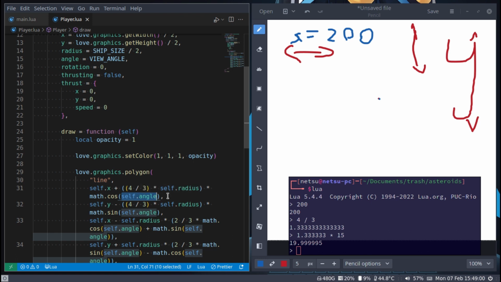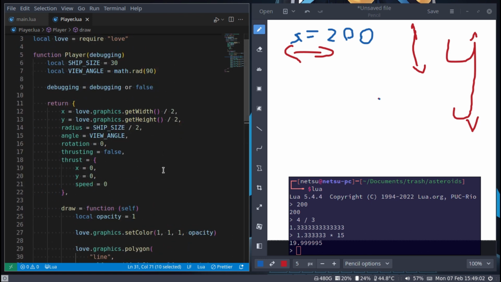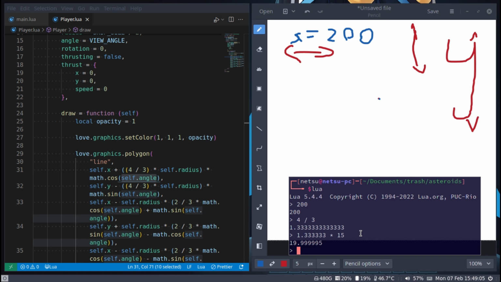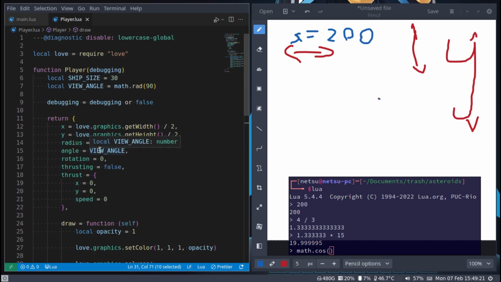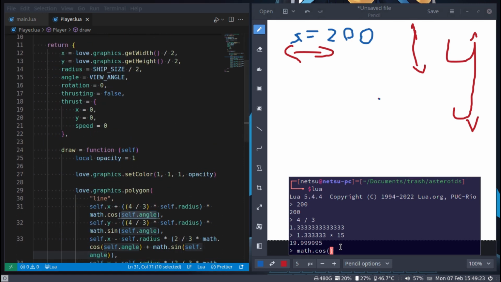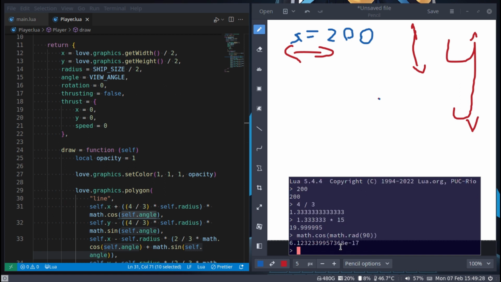Because 90 would be pretty big compared to 1 point something. Anyhow, so then we can say math.cos, and in here we can specify the angle. And the angle, as we know, is math.rad(90), like that. Okay, so we got our values.